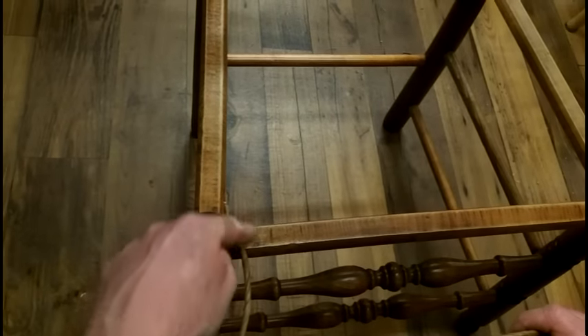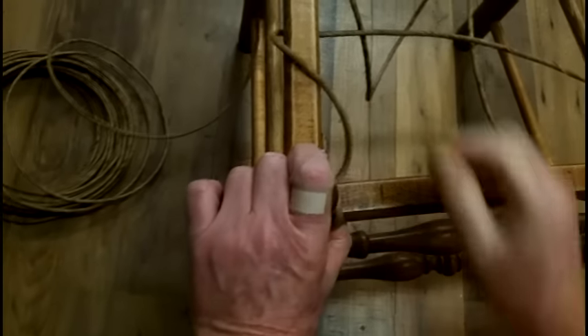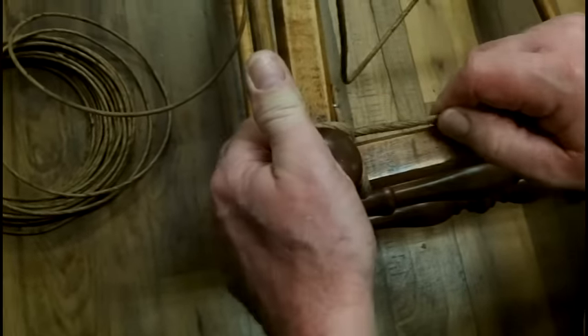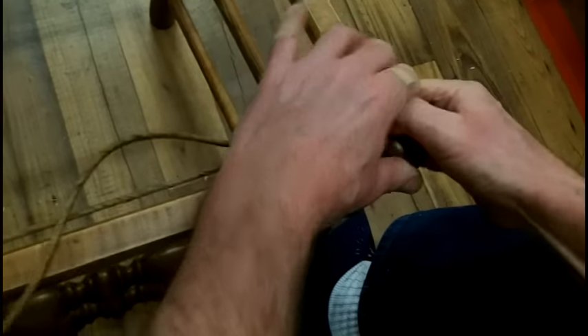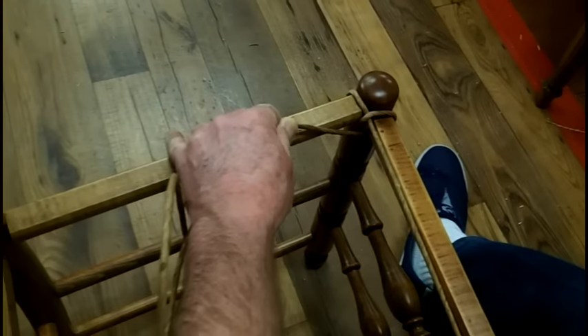Take your coil — it's going to go over the top of the front rail, underneath it, and up through the middle. Then go over the left rail and back up through the middle. Up over the right rail and back up through the middle. Over the front rail, back up through the middle, and then lay your coil down. Now go back and tighten this up. Pull real tight, mold it right around there — you want a right angle right there. As you go, you're continually holding the tension. Then attach it to the inside rail and pull it tight.